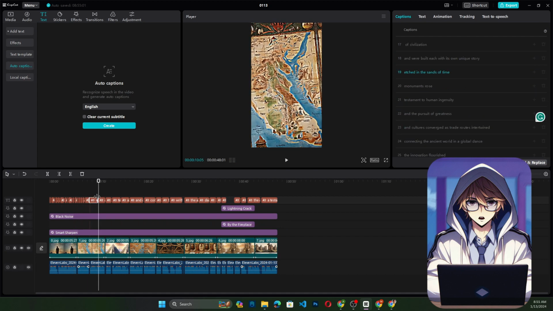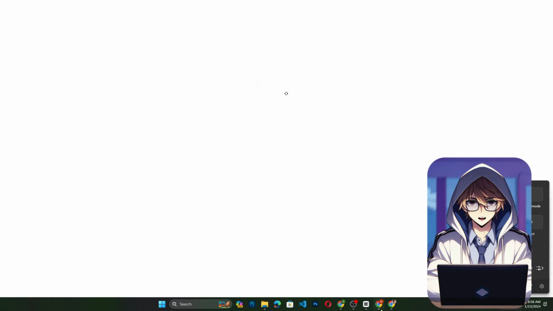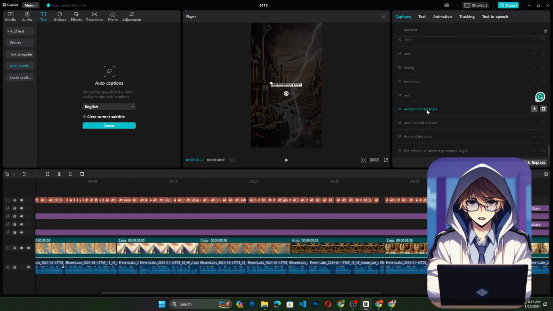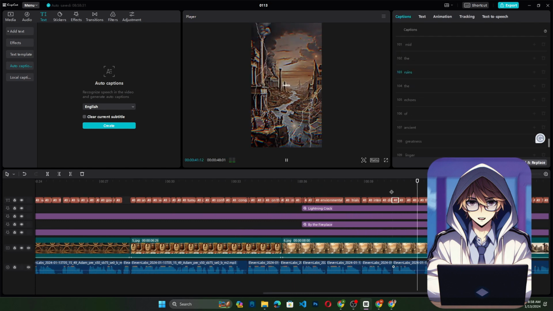The second important thing is subtitles. The thing with subtitles is that you have to manually type them, but with CapCut, it auto-generates it. So after that, we will center the text and go to captions and make the captions only one word. It might take time, but it is worth it in the end.